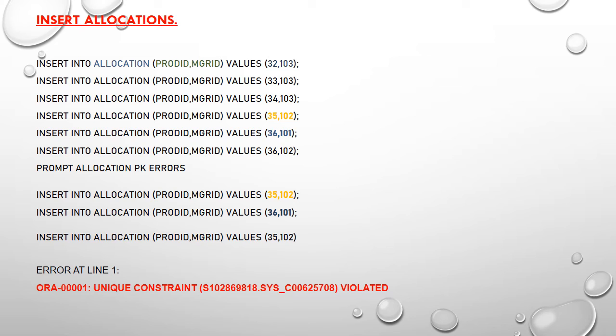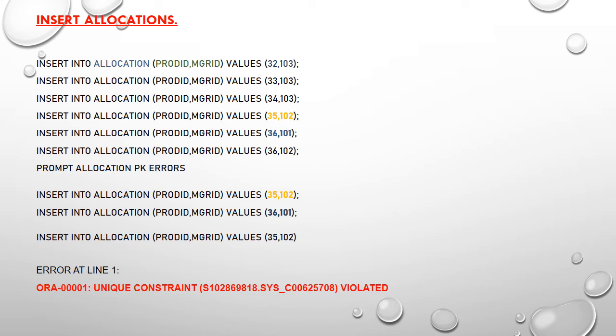As you can see, this table has a composite primary key. So what is a composite primary key? A composite primary key means that pro ID and manager ID together are the primary key. Both of the primary key columns must be unique and not null.